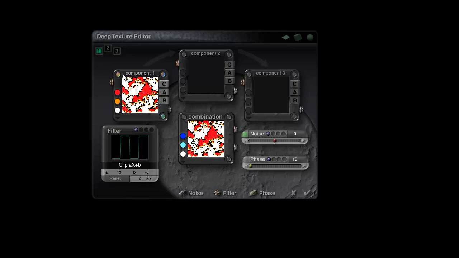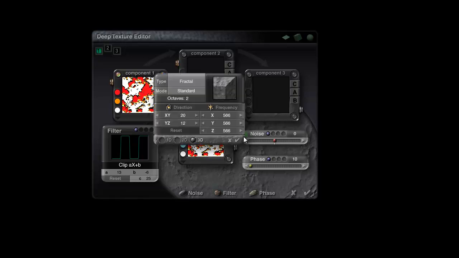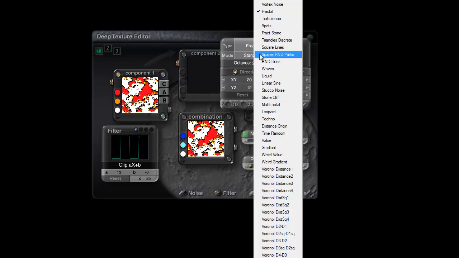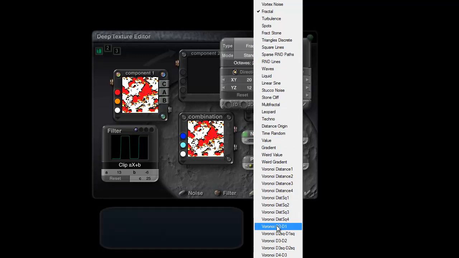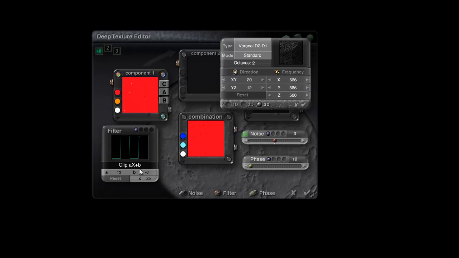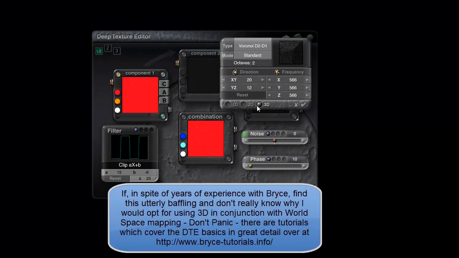Now the controls here will open these dialogues, which then allows me to open this noise dialog, and what I'm looking for is something that's going to create the leatherette finish effect. I've pondered this and had an experiment, and it's got to be something like one of these. So I'll start with this one, and you can see that there's nothing in here at the moment. So it's 3D, which is another thing I wanted, and I'm going to reset the clip filter so we can see something.